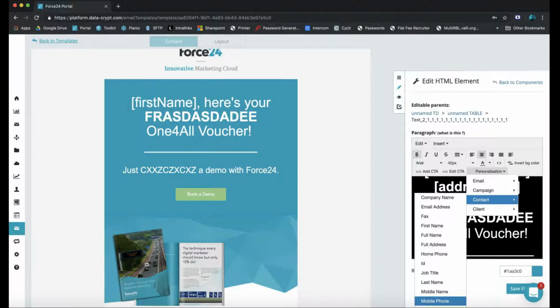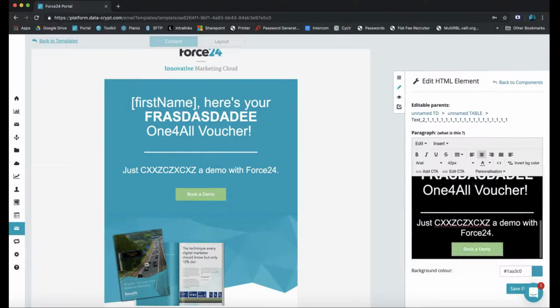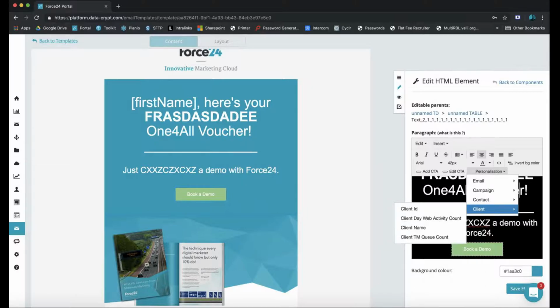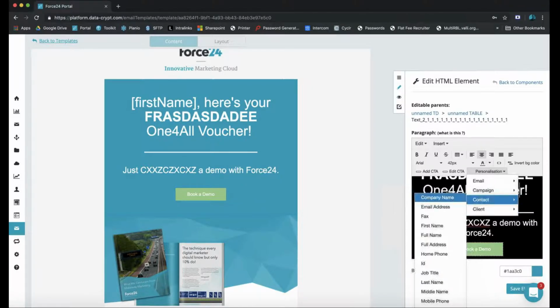Where I'd probably use the likes of phone number and address is if you're wanting people to confirm their details. So we can say, hi there, these are what we've got against you. To update these, click here. It's a really good exercise to encourage your recipients to click on the email and update their details on a specific form. It means you've got the most up-to-date information you can have against all of your data. And that's all I would suggest really on the personalization.